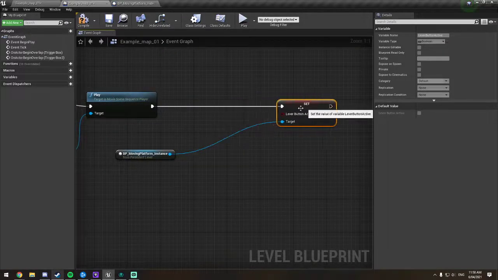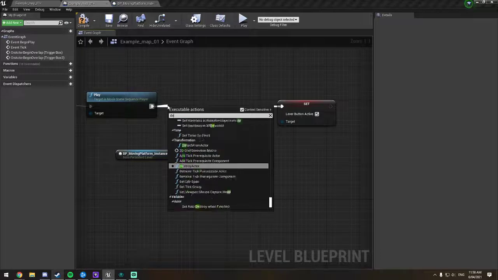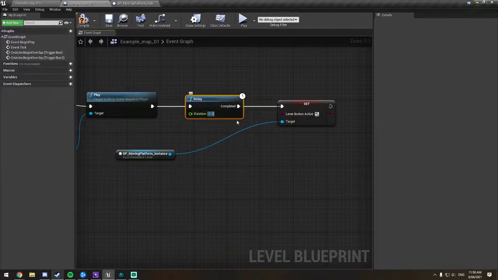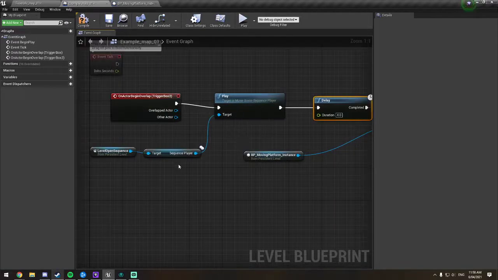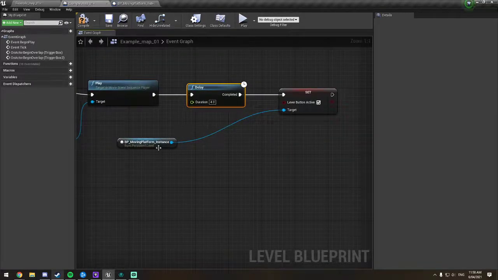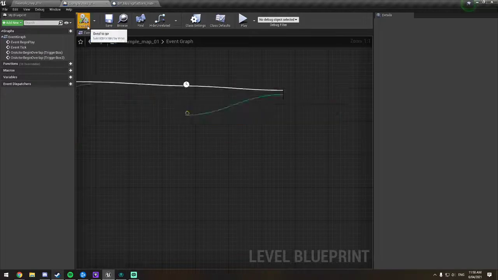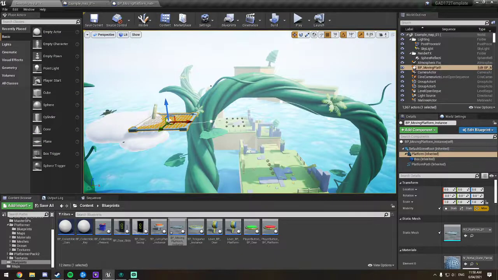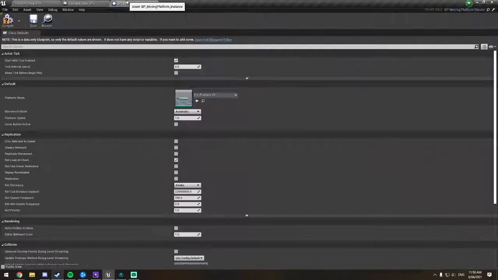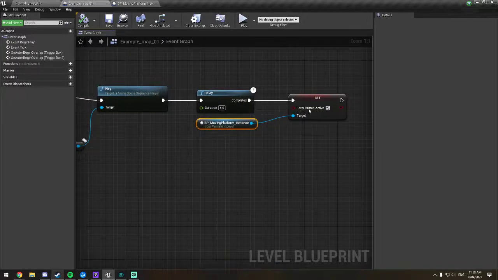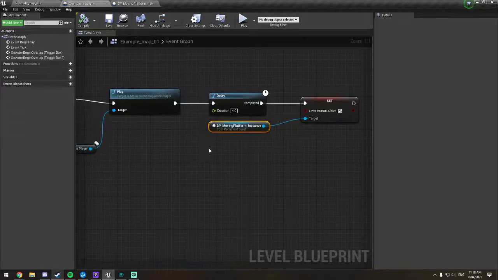Or what we can do is set a delay. So we can actually delay this by a certain amount of time. We can delay this by the length of our sequencer by typing in the number 4. So that's one way that we can utilize this to delay something occurring. So if you have, for instance, a door that you want to activate after a certain amount of time, at the end of your cutscene maybe, or during your cutscene, you can delay it and then set the door to open.